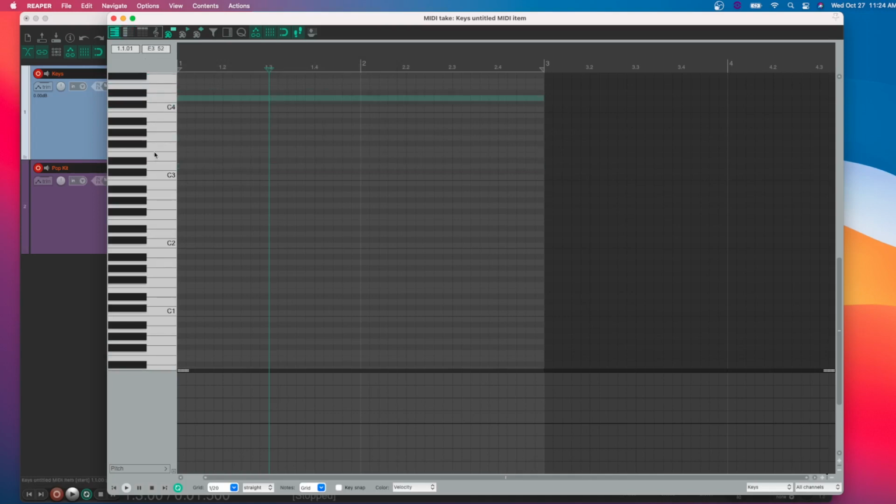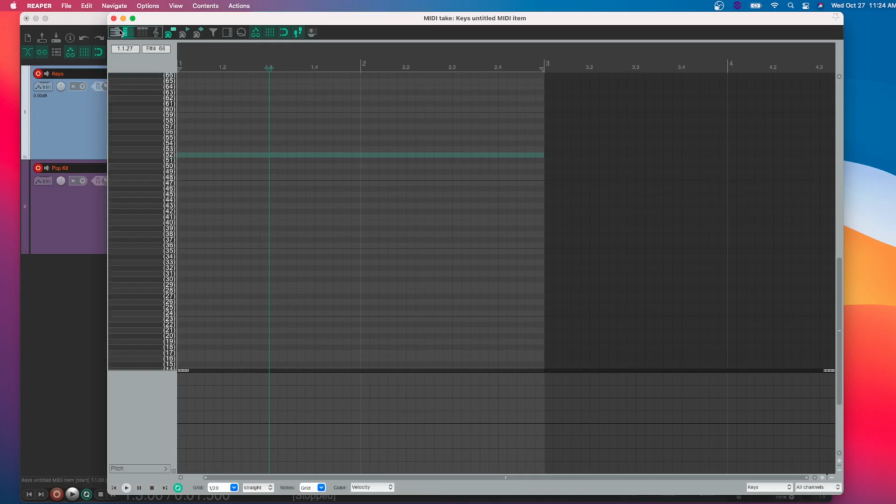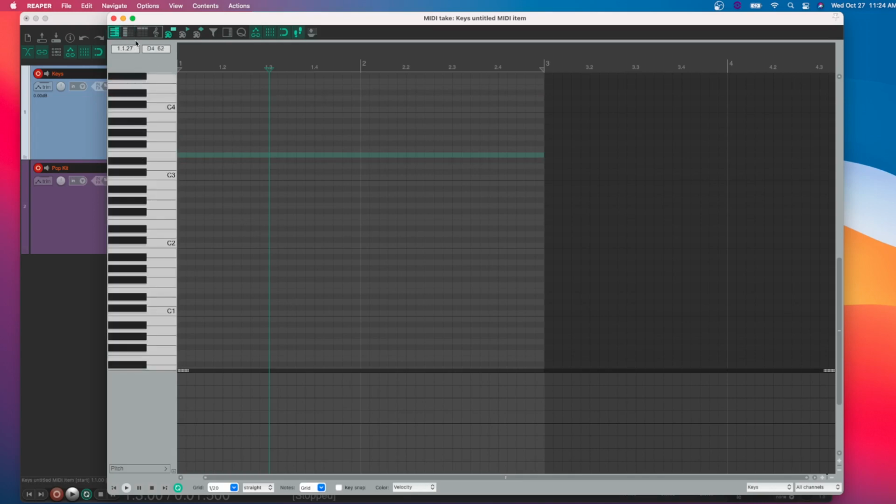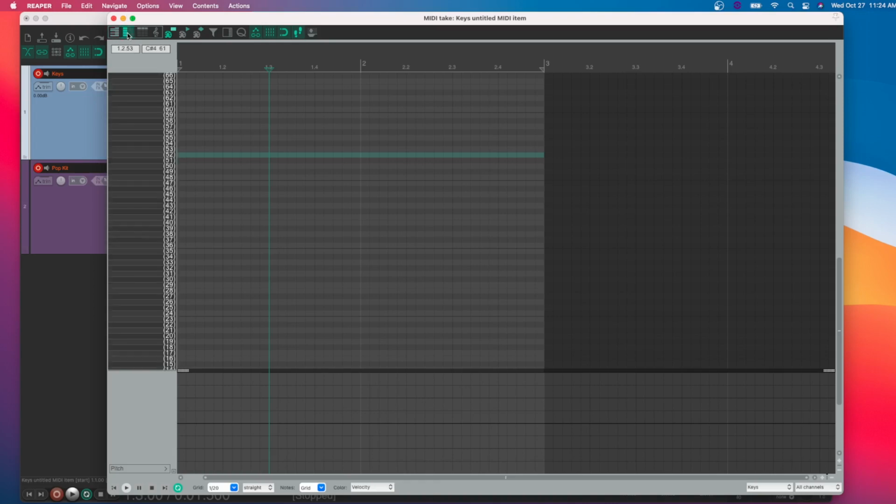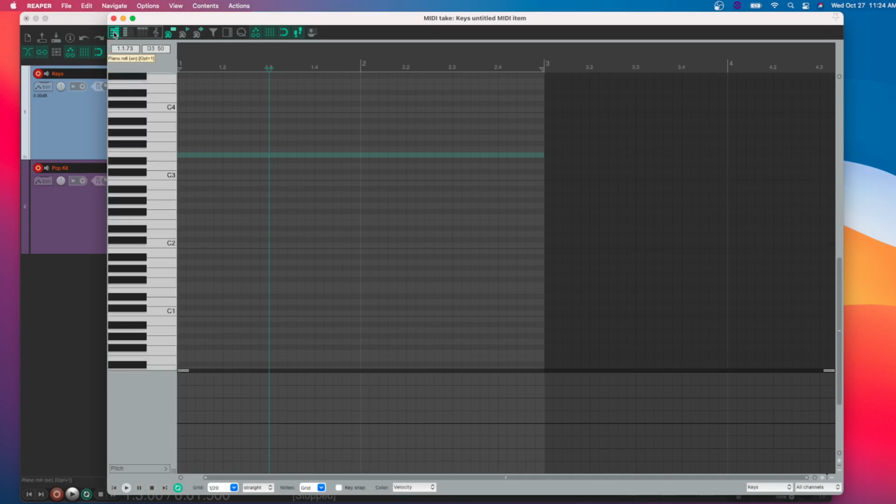So there's our keys. So there's a cool feature here, which only shows up, by the way, when you're working, of course, with pitched instruments. When you switch to the piano roll mode, Reaper assumes that you're working with things like guitars or keyboards or whatever. But when you switch to something like note names, it assumes you're working with something else like drums, so it actually removes that option. But again, when I go back to the piano roll, you'll see that over here there's a little button called Key Snap.